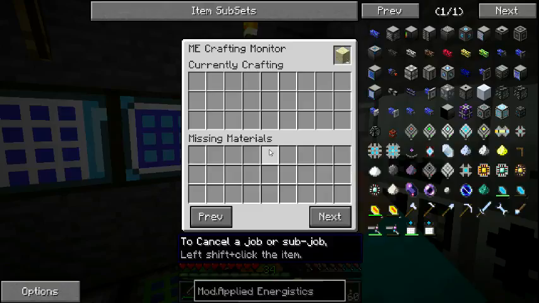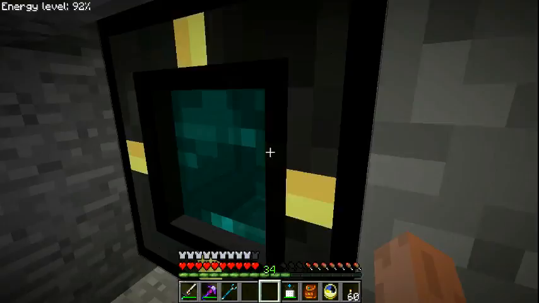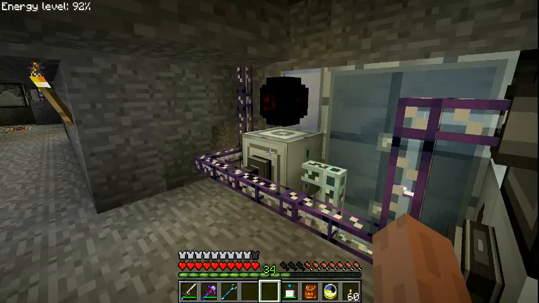In the meantime, I'm waiting on UU to make ender pearls for the Fluix pearls. But fortunately, I only need one more. So I've got some uranium shoved into my mass fab. So hope there's another one.